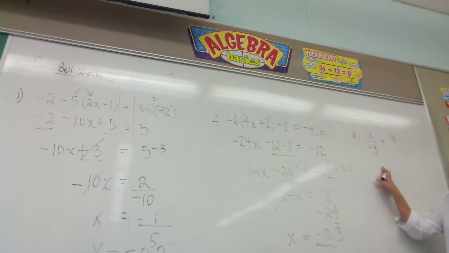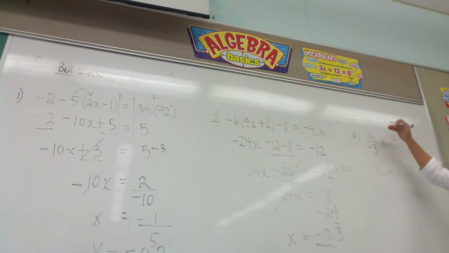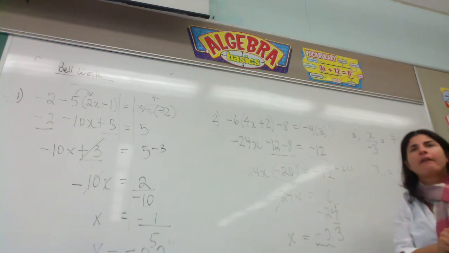And the last question, probably the easiest, is negative 3 times 7 is negative 21. X is equal to negative 21. How? Because I have a division, and a division, when I change the operation to its opposite operation, becomes a times negative 3. And that's how I remove it away from there.